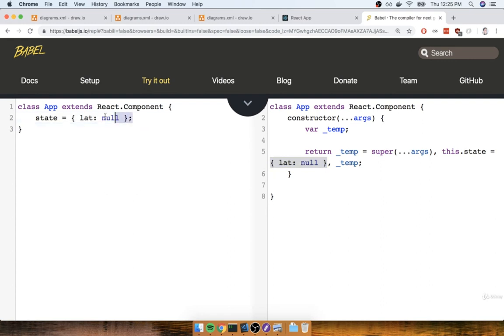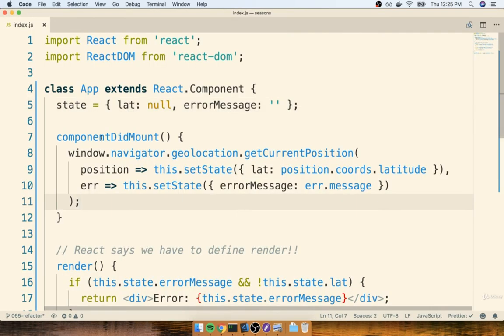So when you do this abbreviated syntax right here, after it goes through Babel, you're doing the exact same thing that we had when we were defining the constructor function. There is no difference because Babel is going to build up the constructor for you anyways and initialize your state in there. So what's the lesson? The lesson is that using this little abbreviation right here, or this shortened syntax, is completely equivalent to what we had before. It just means that we have to write slightly less code. We don't have to define the constructor and call that super and deal with props and all that kind of other stuff. Okay, so good little refactor, makes our component just a little bit easier to read.